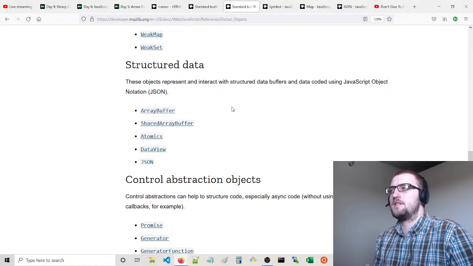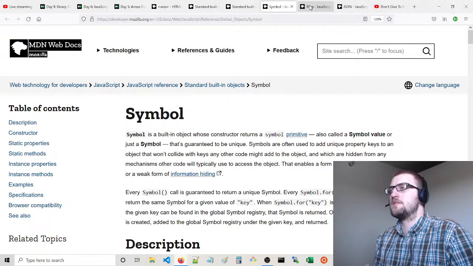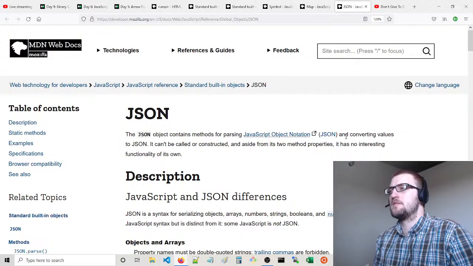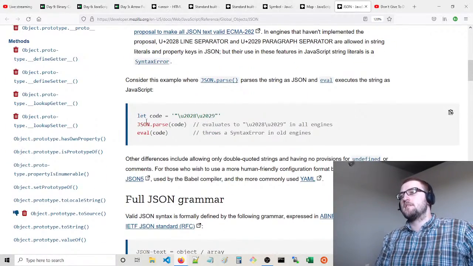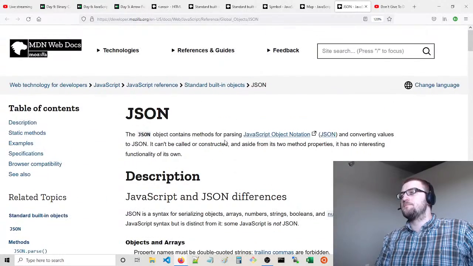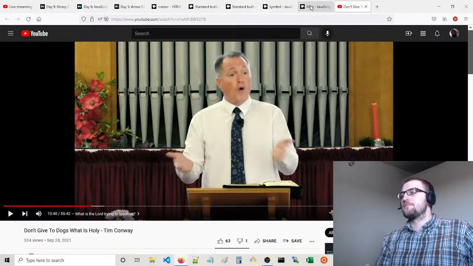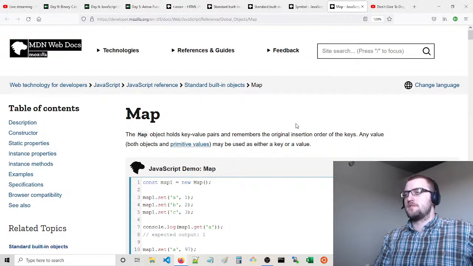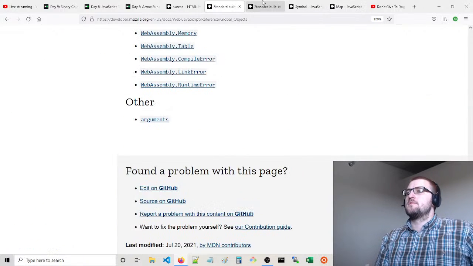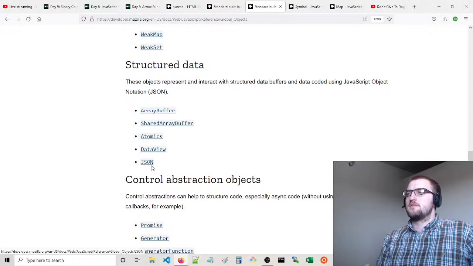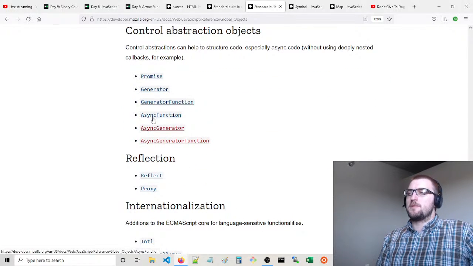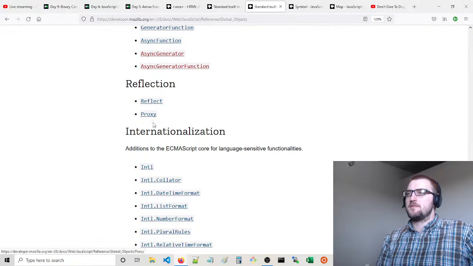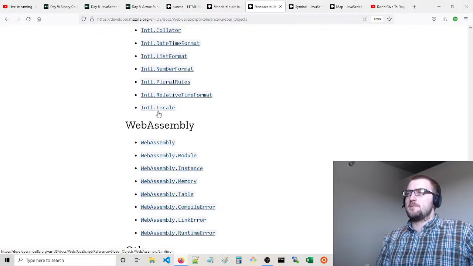Maybe it's JSON notation. Oh, okay. Never mind. Oops, didn't mean to do that. Oh yeah, promises, asynchronous functions, right? That's an important thing too. WebAssembly. Oh, look at that.